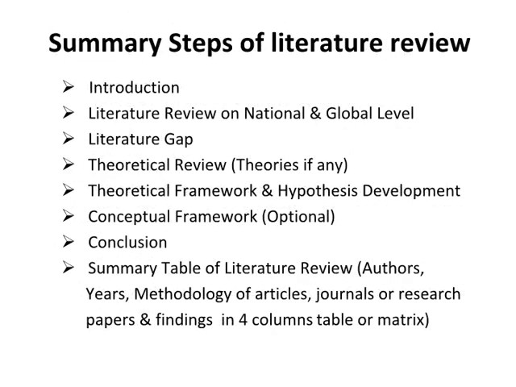Summary steps of literature review. Introduction. Literature review on national and global level. Literature gap. Theoretical review. Theories if any. Theoretical framework and hypothesis development. Conceptual framework. Optional. Conclusion. And summary table of literature review. Authors, years, methodology of articles, journals or research papers and findings in 4 columns table or matrix.